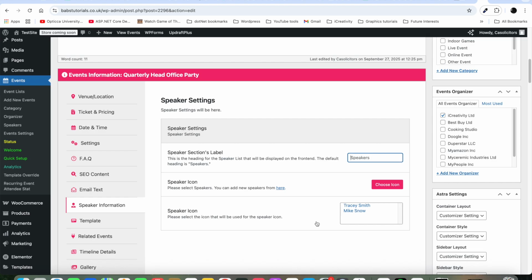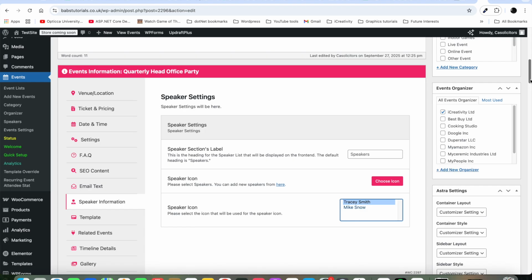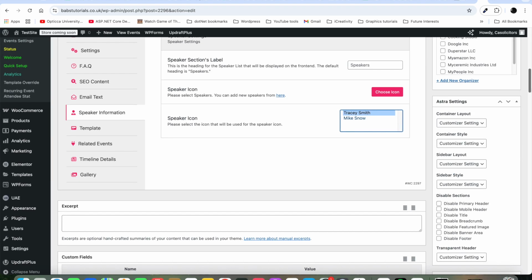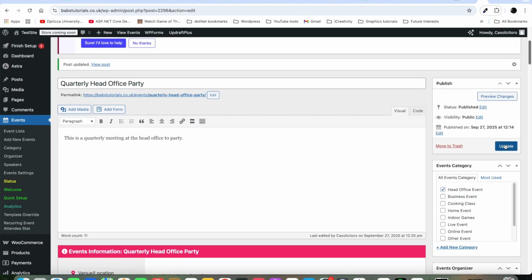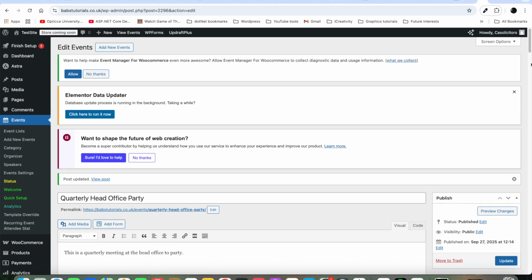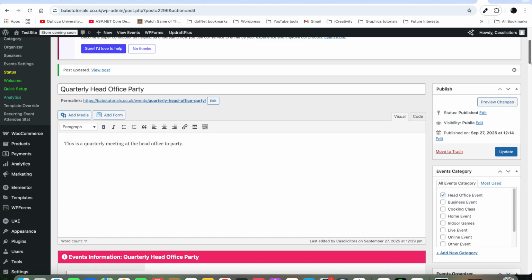So these are the speaker icons. For this purpose, we're going to use Tracy, which is fine. The next thing we want to do is, like I said, you don't have to keep selecting the update like I'm doing.